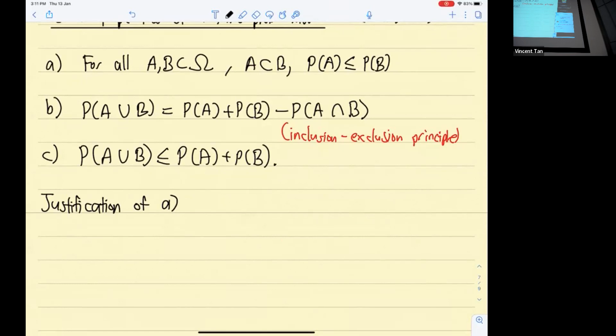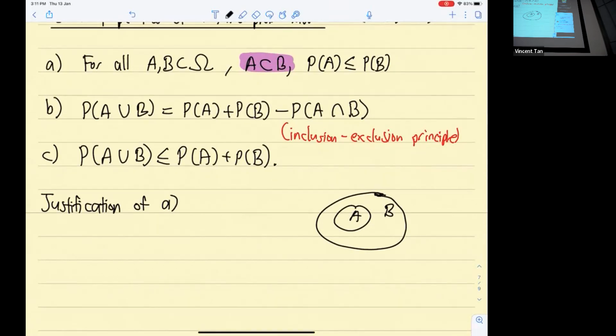First, before we do any justification, we have to believe it is true. So we have A here, nested inside B. It's a subset of B. That's the picture associated to this. Then the probability of that subset A cannot exceed the probability of the subset B. How do we justify this?